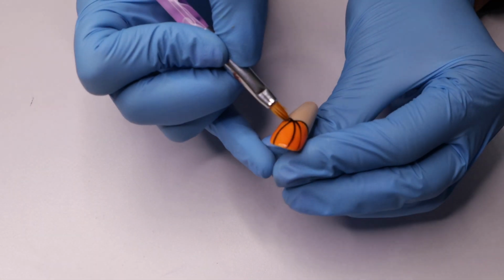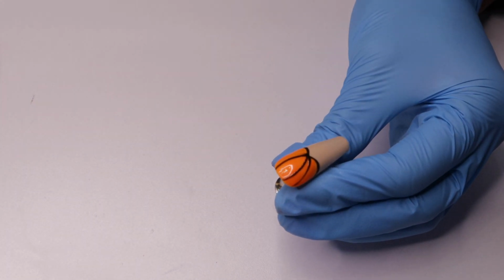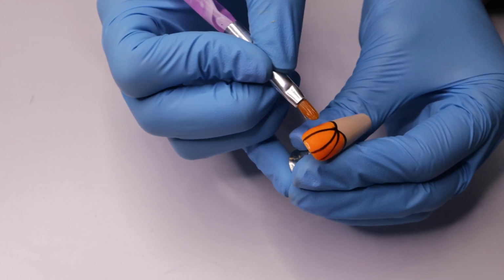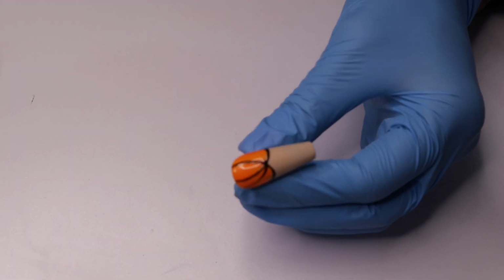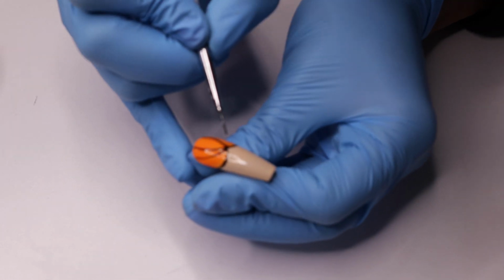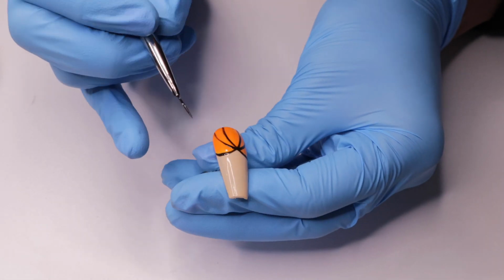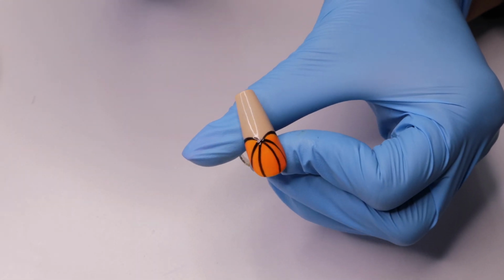So after saying I was confident, I have messed up a little bit, but it's nothing I can't solve with a tiny brush and some acetone, and it won't ruin the design anyway, so yeah. We're going to try that again and we're going to get it right this time. So far so good, I like it.